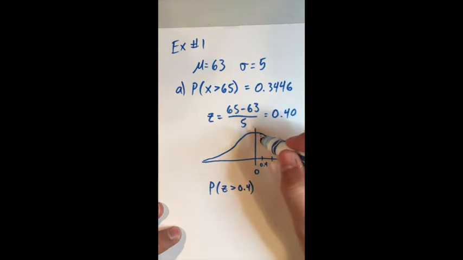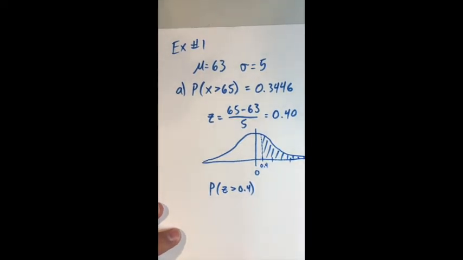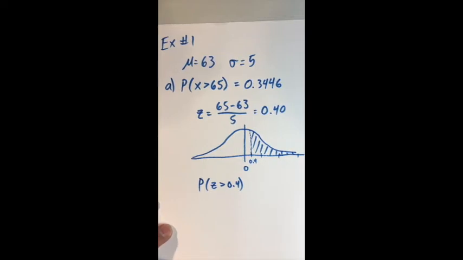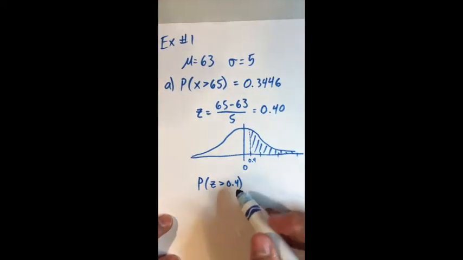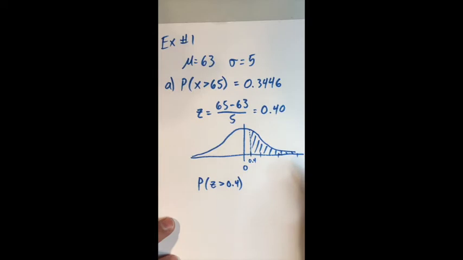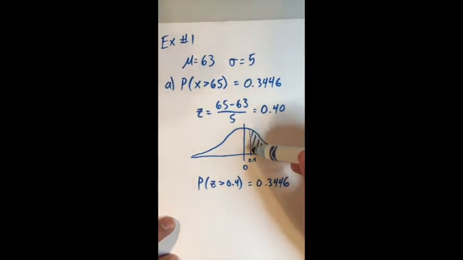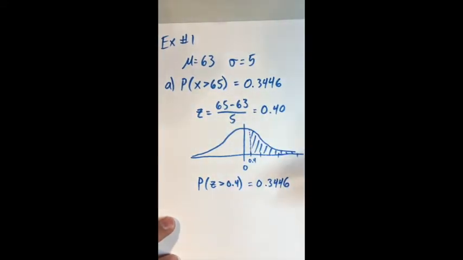So we're looking for the area in this part of the bell curve. Remember that with continuous probability distributions, area is equivalent to probability. We already know the answer, but we could either go to normal CDF in the calculator, or use the table that I showed you in section 6.1, and either way we should come up with 0.3446 for the area of this part of the normal curve. That is equivalent to the probability either that x is greater than 65 or that z is greater than 0.4. Whichever way you prefer to think about it, I think dealing with z-scores gives us a little more information. It helps us connect what's going on to other problems.